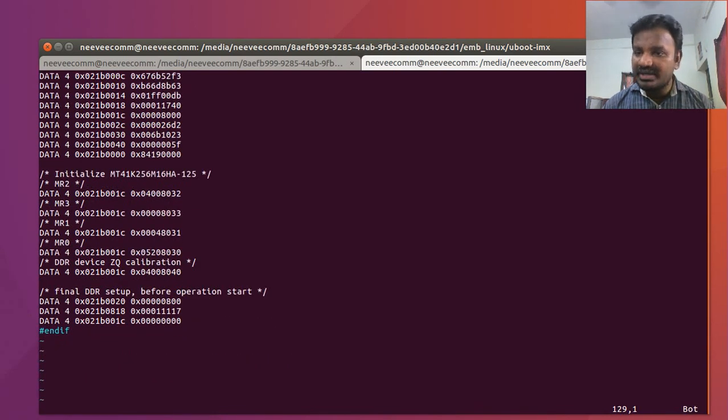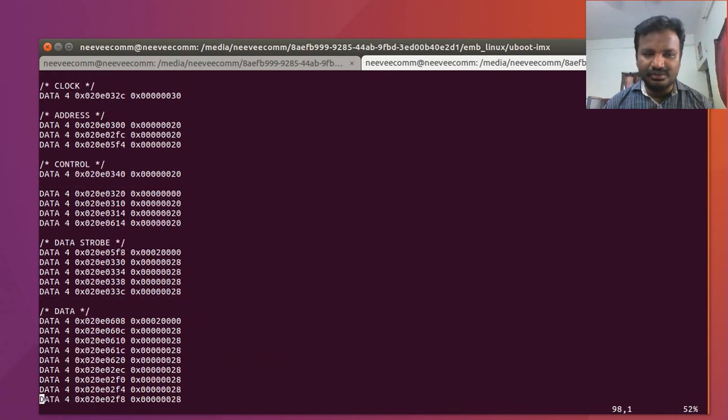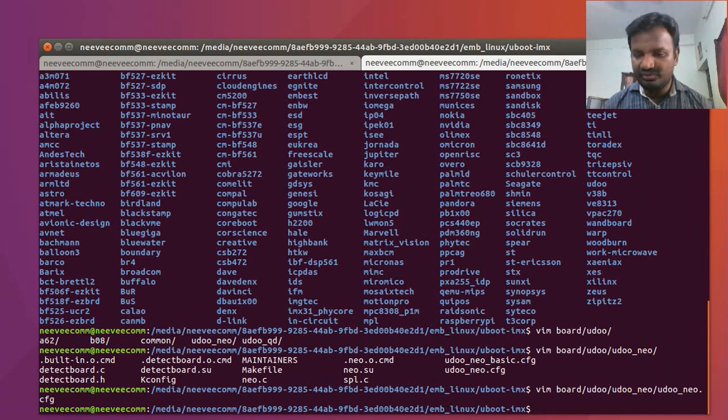If you wanted to optimize or enhance the DDR, we have to play over here, and check with the i.MX data sheets for which bit we have to change to get more performance. Maybe it should not affect that, it should not fail to boot basically. That we can see one by one. For example, if you are developing a new board which is based on the UDOO Neo platform, and your DRAM settings have changed, you are using a different DRAM in your board, you need to change it over here, with respect to the DDR RAM setting we are using in our new board basically. That we will go forward with one by one.